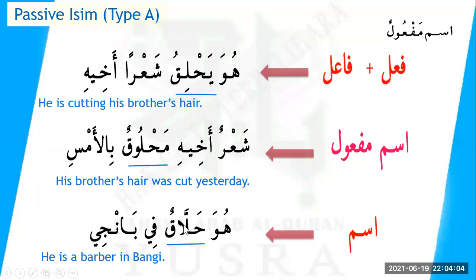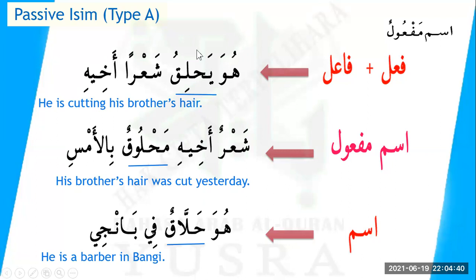But if the noun form is in the form of a normal noun, a masdar, huwa halakun. Same goes with the mubalaghah here. Just now was katibun. This one is halakun. Halakun, meaning the one who cuts hair regularly. So it's a barber, right? So it's a barber. Halakun. That's the term for a barber. Okay, right? So these forms are there.